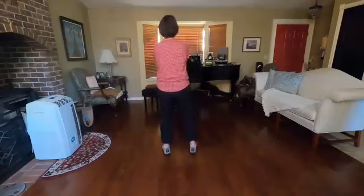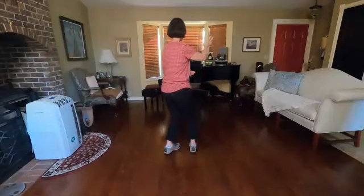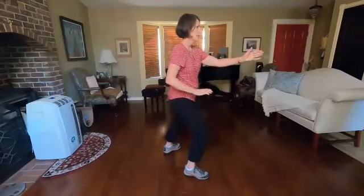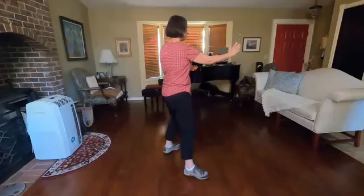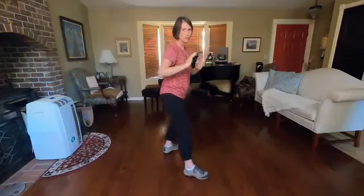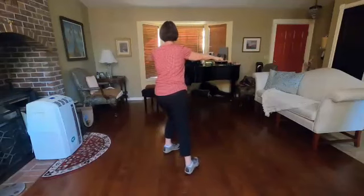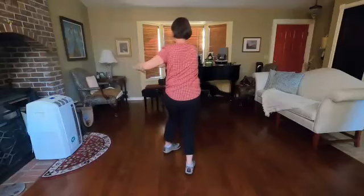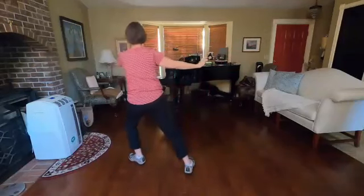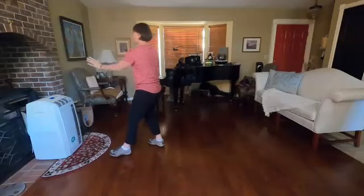Let's go through again from cross hands. Embrace the tiger, return to the mountain. Shift and turn, circle, looking to the left, step to the right — almost a corner — brush and stripe, roll back, turning, press, push. Under elbow, starts like single whip. Turn and pull to 10:30. Right arm bends, left arm circles in, hands meet, go to the right side. Push off at three o'clock. Step one line, two sides. With the left foot, warding off. Step with the body. Pull down, step the heel, lift and punch.